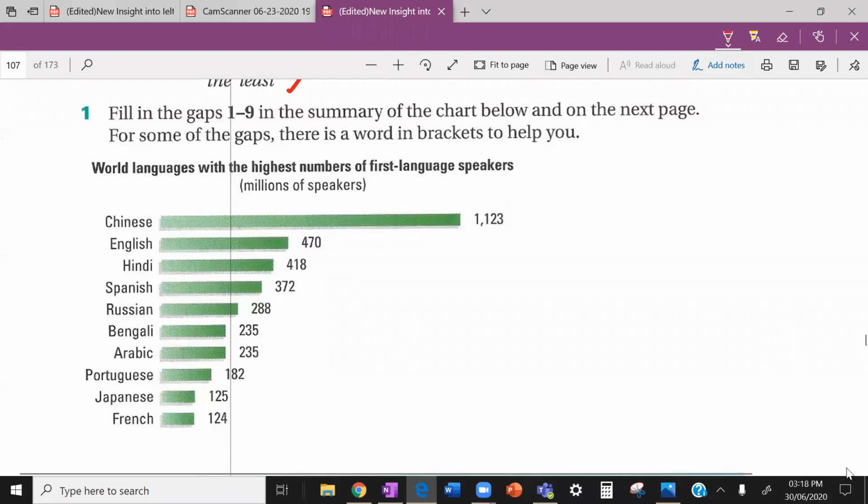So can you compare the topmost spoken language with the least spoken language, or the second most spoken language, third most, fourth, or the last 2 or 3 least spoken languages of the world? And is there any similarity, the same number of speakers in different languages? So you can make any kind of comparison. Basically you are going to compare different languages here while looking at the chart. So can you come up with 1 or 2 examples?